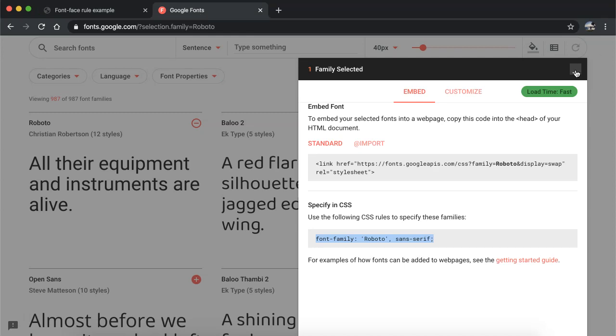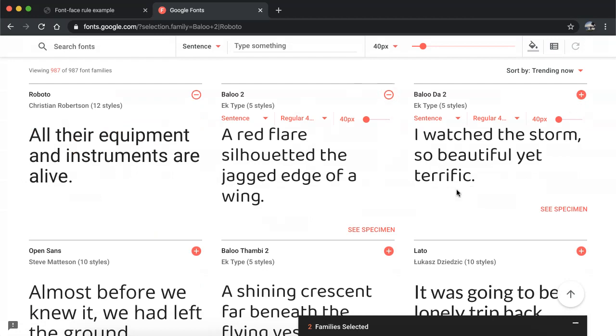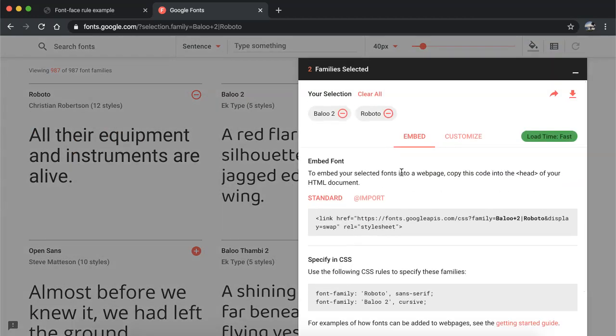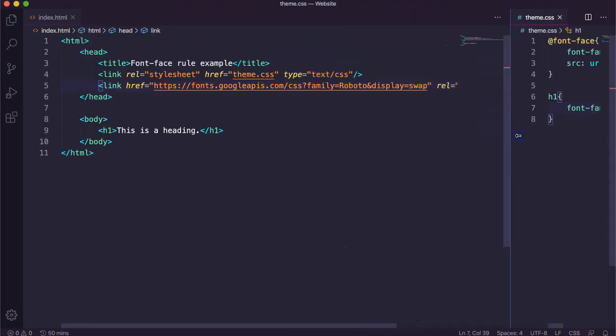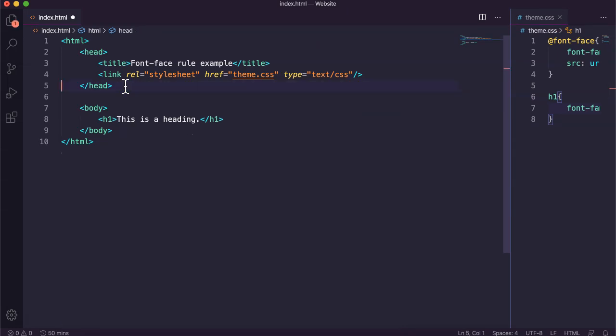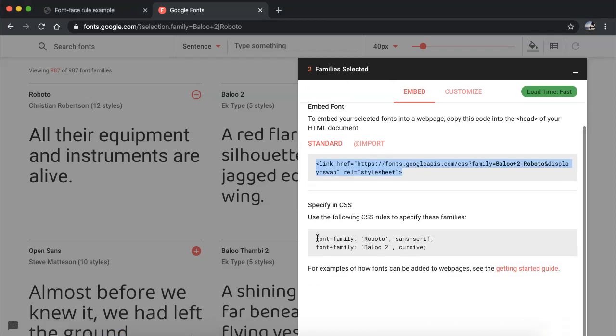You can also select a whole heap of fonts. You can just click the little plus and select a few in one go, and that will change the link so it has more than one font selected. You go back, update the reference to the CSS style sheet on Google Fonts, paste in the new link, and then you can use whichever one of these you like.